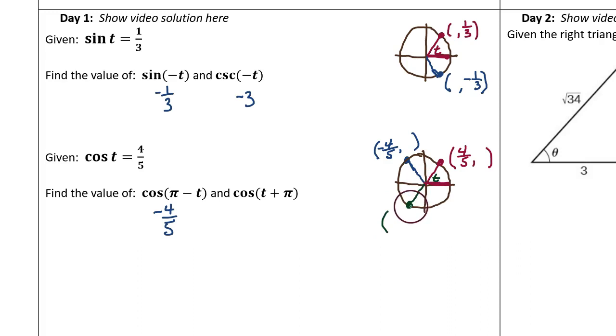Do we know anything about the coordinates of this green dot? Well, it lines up vertically with that blue dot that had an x coordinate of negative 4/5. And its y value would be the negative of whatever that number is there. We don't know what that is. But what are we asked? We're asked for a cosine. Cosine is the x coordinate of the dot on the unit circle. And so we can figure out that's negative 4/5.